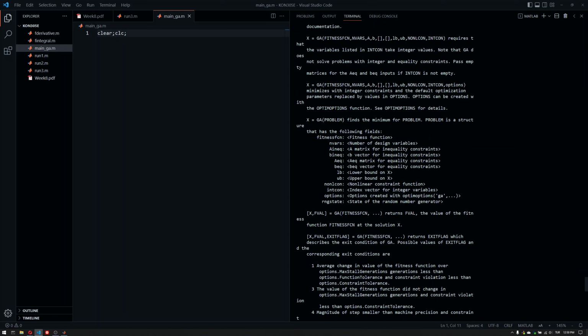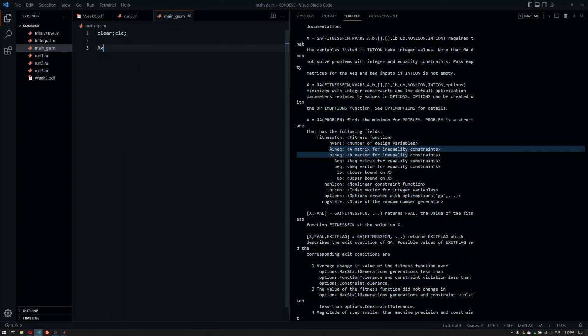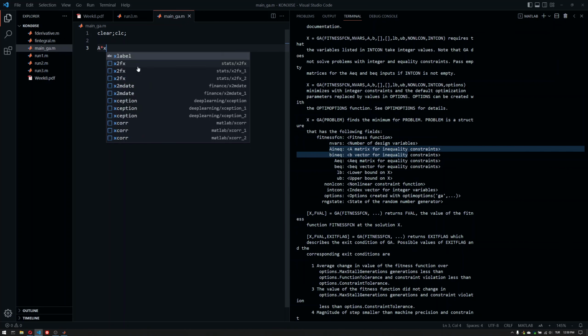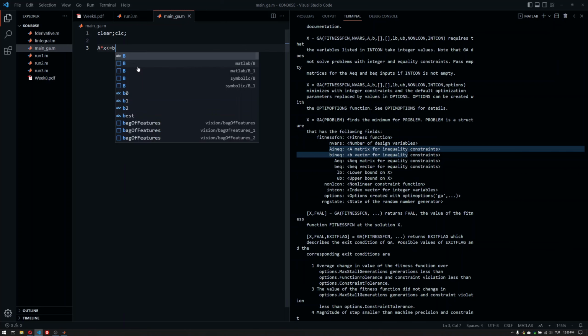But the basic things are the following. We need a fitness function, which is basically the objective here. We need the number of variables. A inequality, b inequality is basically A times x less than or equal to b.